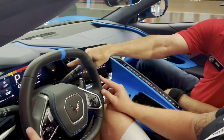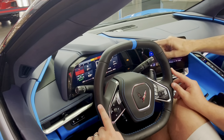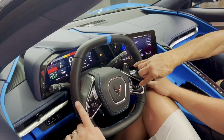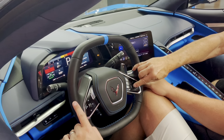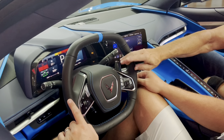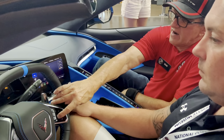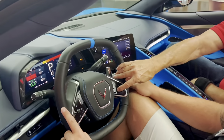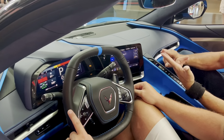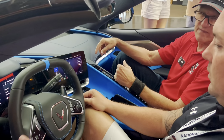And like I say, you've got four tiles over there. You race it. So like I say, if you like that dash better, that's when you go over here to that. And then all you have to do is roll it down to the track mode. And if you pushed it in, a lock on that. Yeah. But right now, currently, it's just set to whatever driving mode you've got. So you've got weather, my mode, touring mode, sport mode, track mode.